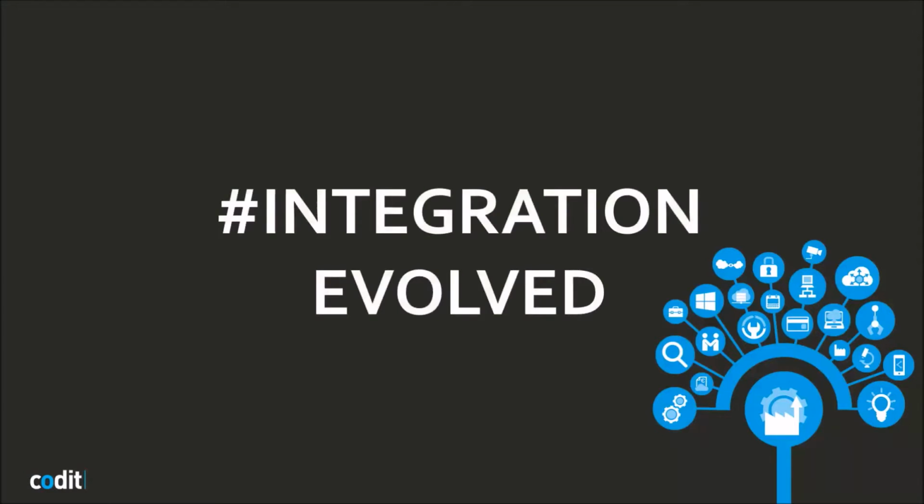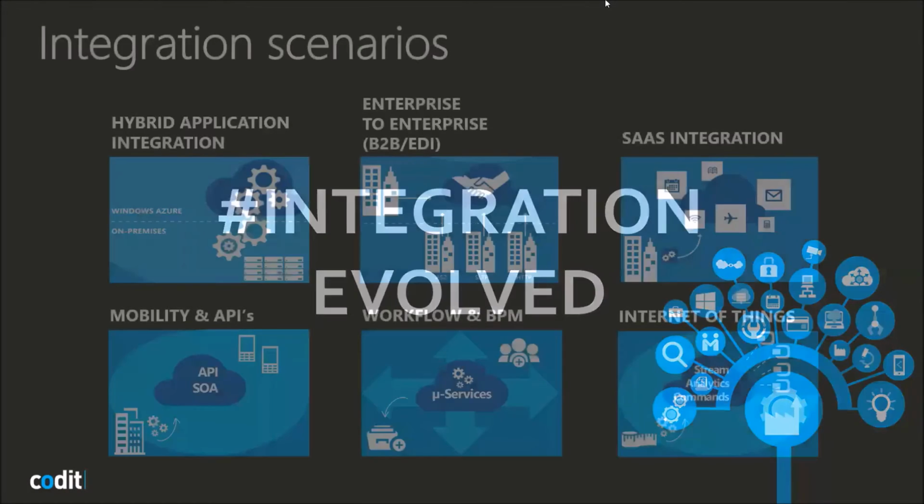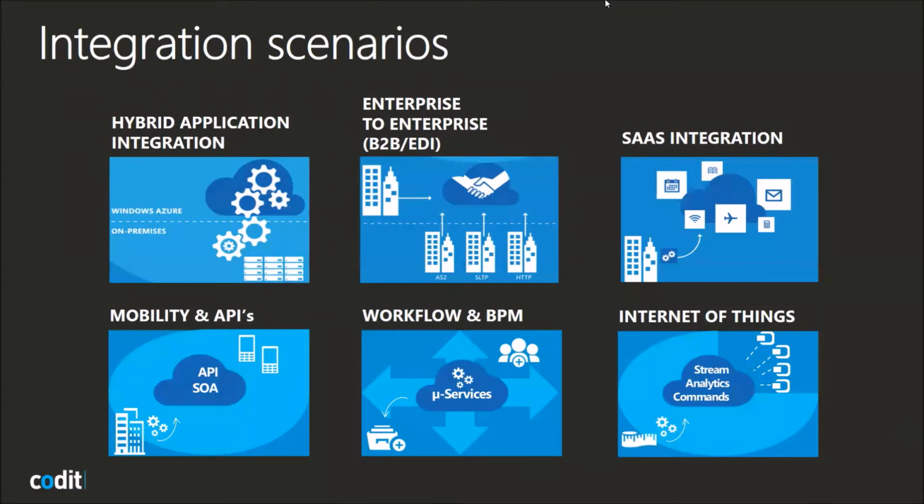Integration has traditionally been all about ESBs, message brokers, and the exchange of messages between on-premises systems. Today, many companies wish to integrate beyond their firewall, typically with software as a service-based applications. This change is reflected in the rise of API-based integrations using lightweight protocols. With that change, a whole new range of integration scenarios is popping up.